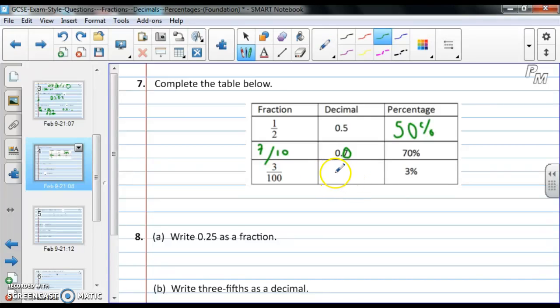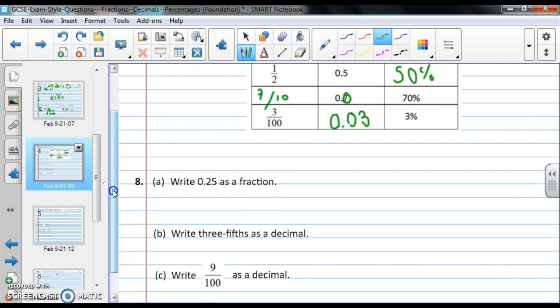Alright, and then for this one, again I need to think about my place values. If I think about the hundredths place value, that's my second place value, and I have 3 hundredths, so that means that I've got 0. Now, I don't have any tenths because I don't have any tens place in my fraction, okay? So if I had 13 out of 100, that would mean that I have 1/3. But for this one, it's going to be 0.03 because we have 3 hundredths.